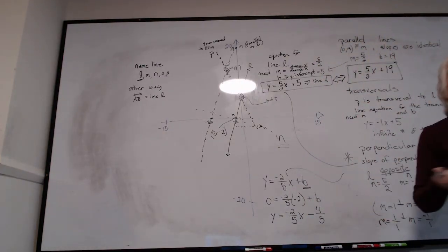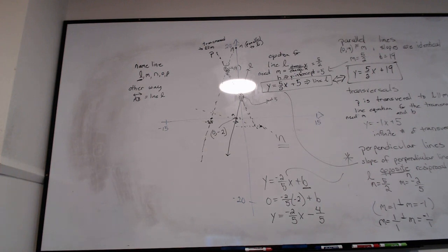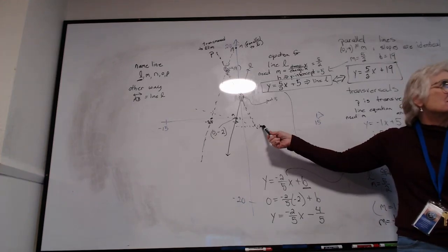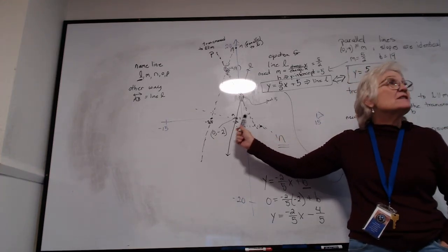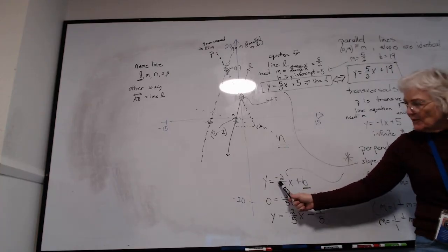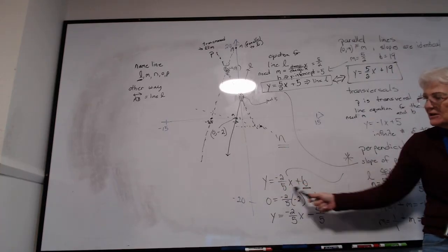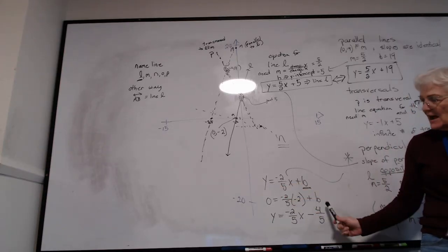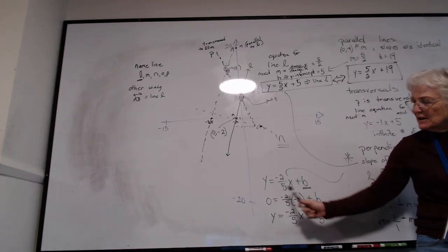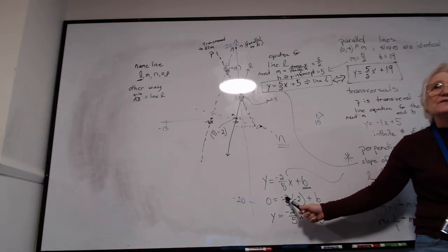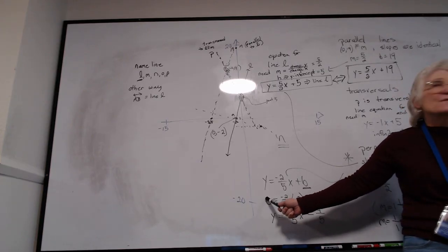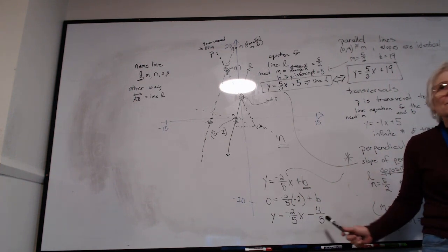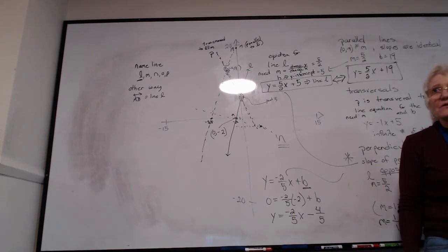I looked around at most of yours and most of you did well. You can put any point in, like you could have put this point in or this point in. It doesn't matter which point you put in, but if we have the slope, we go back to the original equation, put the x and y value in for our point, find b. So when I put it in, this would be positive 4/5. So when I subtract it, it will be negative 4/5. And so then y is equal to negative 2/5 x minus 4/5. And so that's our answer for that equation, okay?